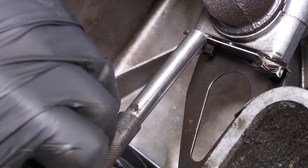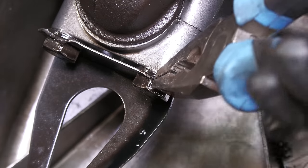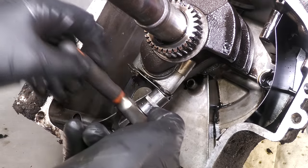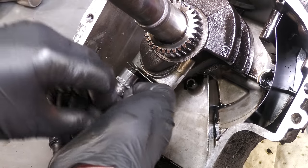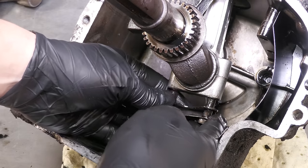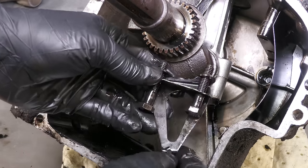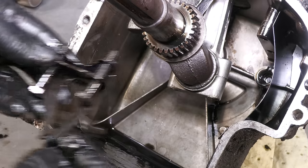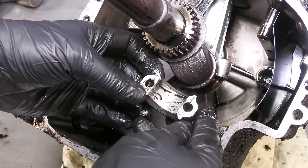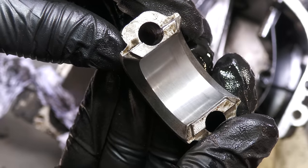Before I can remove the connecting rod from the crankshaft, I first of all need to bend back the locking tab. This enables me to be able to fit a socket or a spanner onto the bolts. First impressions are very good. The connecting rod looks very clean, with no scoring.